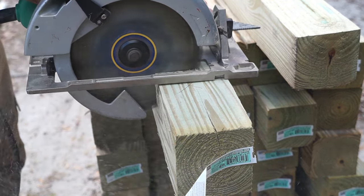Now I'm going to set a string line along the top of the post to keep the posts directly in line with each other. And then I'm going to run a line down at the bottom of the post, which will keep the front of the post in line with each other. And I'm still going to make sure, as I install the intermediate posts, that they're all plumb and straight. But this is more of just a guide. And again, I'm running it from a corner post to the other corner post. I'm just going to run it across the top and then across the front. And again, it's just to keep things in line.